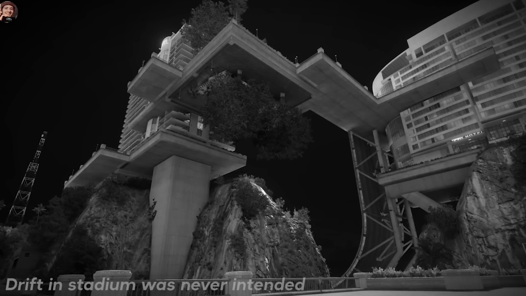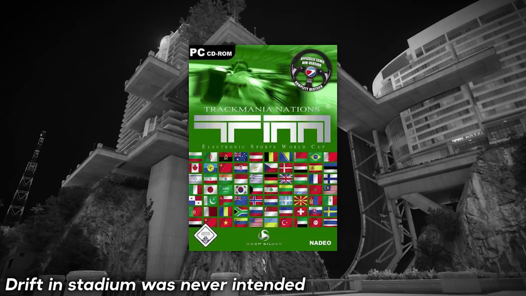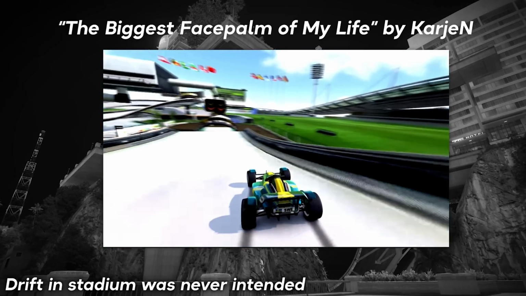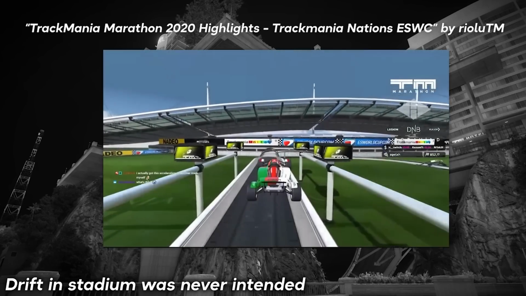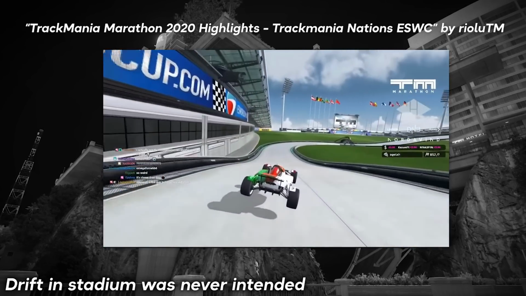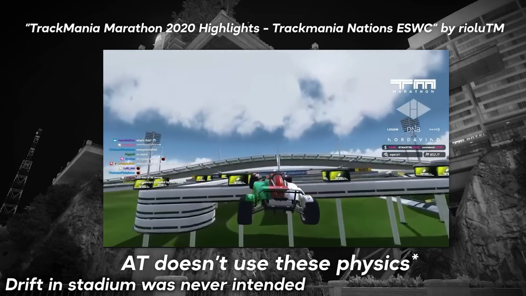Drift in Stadium wasn't intended. This is referencing the fact that when Stadium first released with Trackmania Nations ESWC in 2006, the drifting mechanic that is nowadays so commonly used wasn't even supposed to be a thing. This is supported by the fact that the author medal ghosts do not drift. A proof to support this is a bench replay from TMN ESWC using beta Stadium physics with insane grip, physics extremely similar to the Bay environment from Sunrise, meaning that you never needed to drift to take any corner.